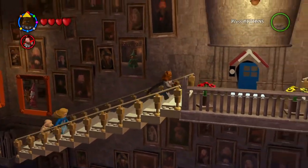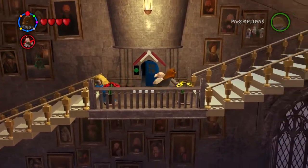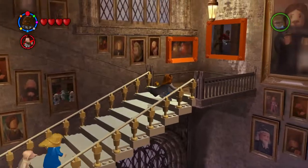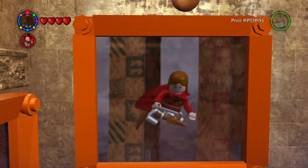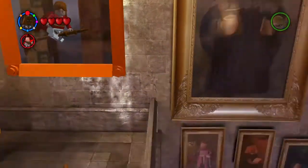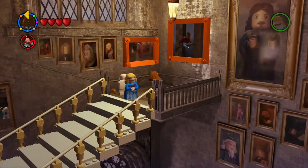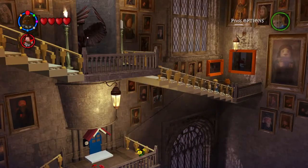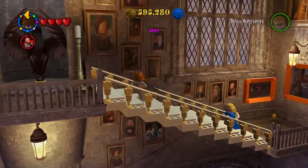Alrighty, so last time we spent time in this door right here, and what you gotta do is just tap that to open it. But we've already been in there. I don't need to. Oh, is that where it went? Okay, also I need to start. Make it go up. Sweet, let's go up, up, up, up.